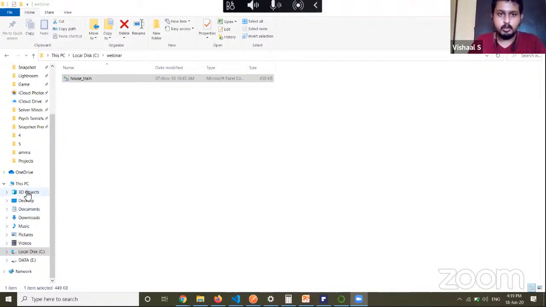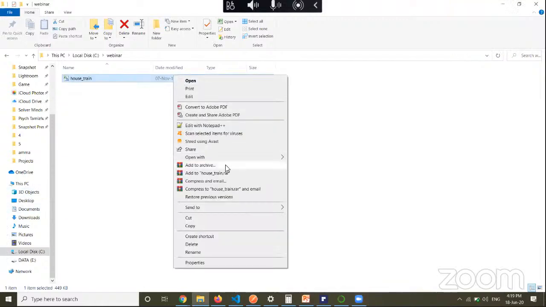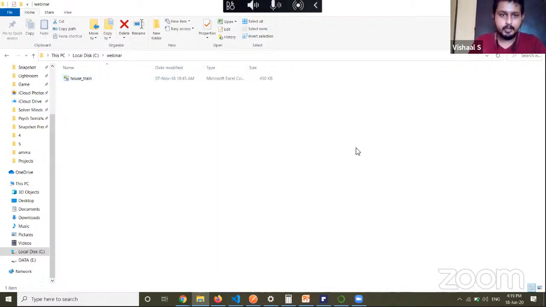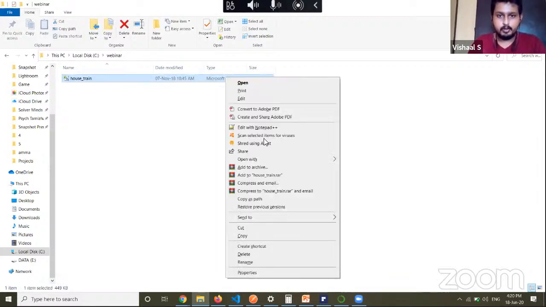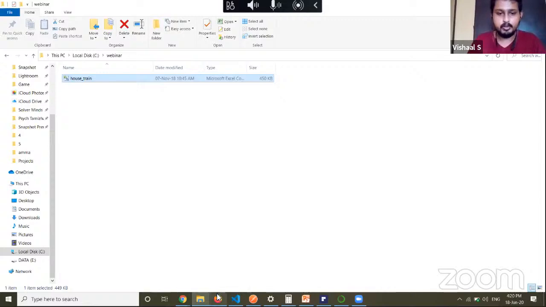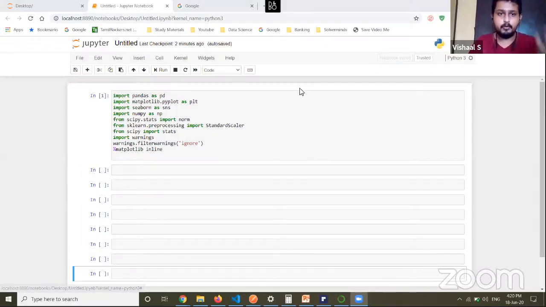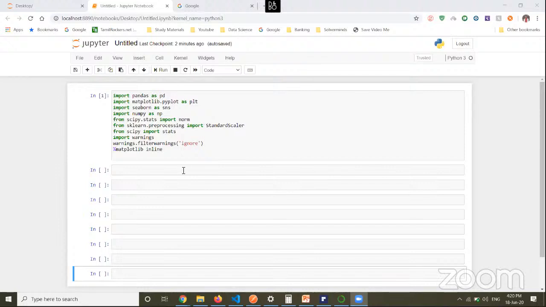So this will be the data set. We are just going to call it. Just copy the path of the data set, with shift plus right click. I just created a new document since someone asked how to load a data set. It's a simple one.